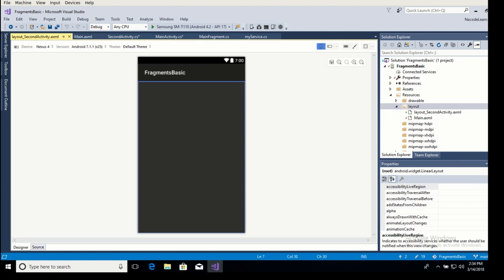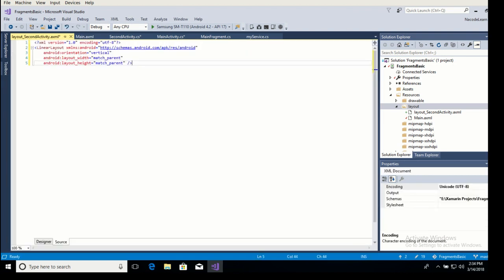Okay, let's go to source. Okay, right here. And this is going to be the linear layout. Okay, so we have the fragment. Let's call this, instead of main, fragment.